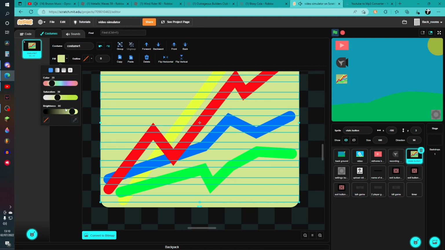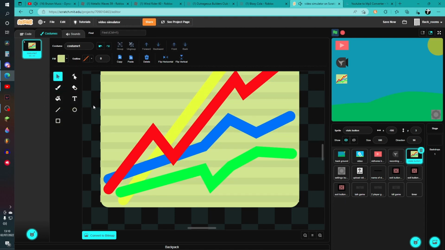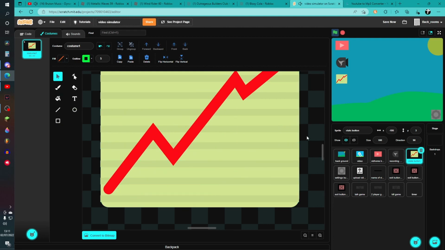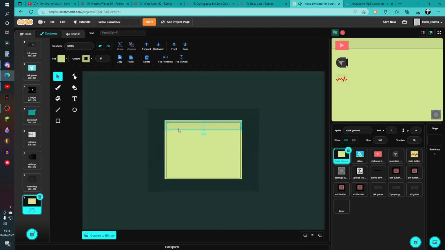And then I started to think about the subtotals and a stats button. It took me a while to figure out what I liked for the thing, but I just came up with a stonks logo sort of thing. Yeah. So then I designed the background and the exit button and everything.